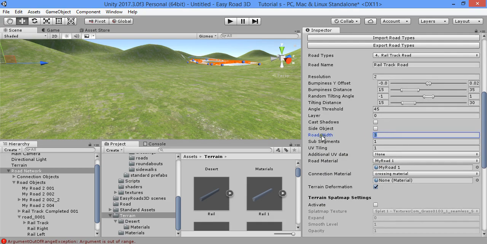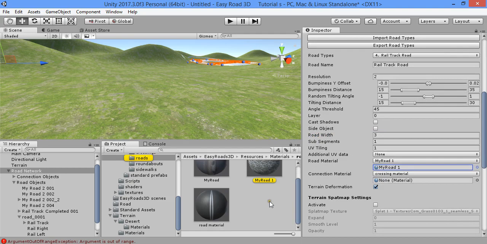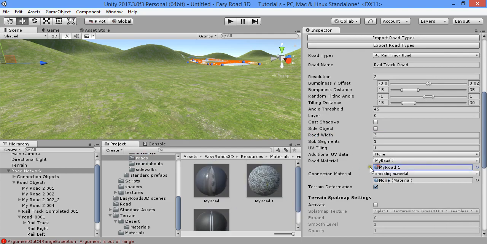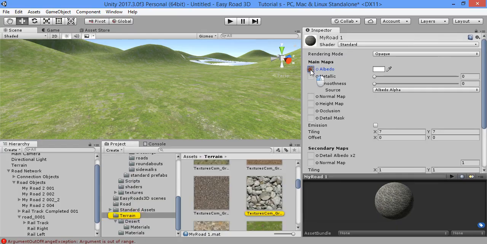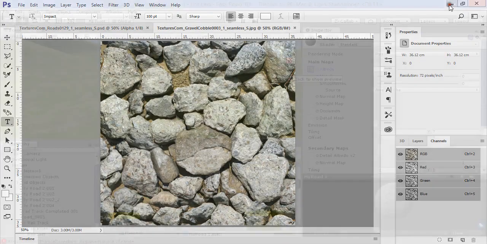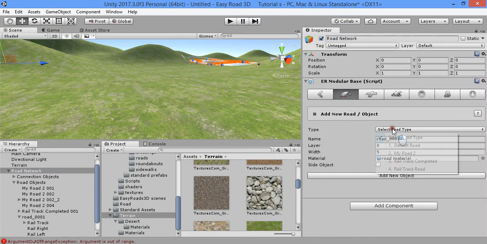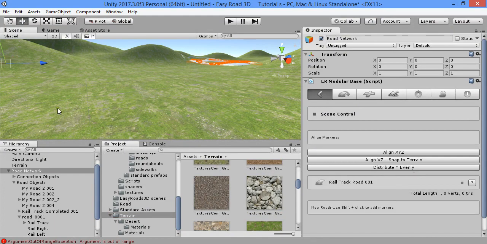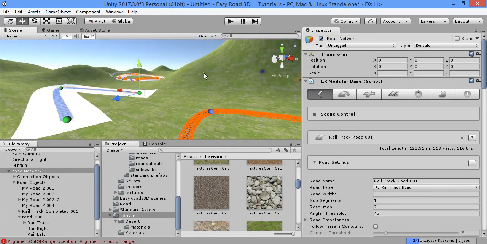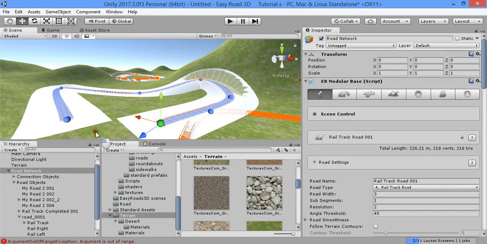You can reduce the road width, set the road texture. Now from here you can select your newly created road, rail track road, and draw your road.